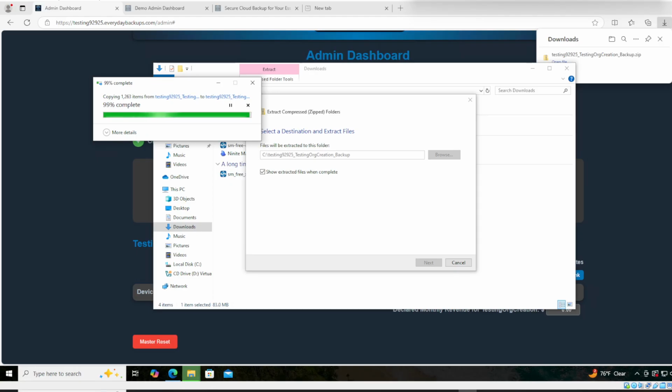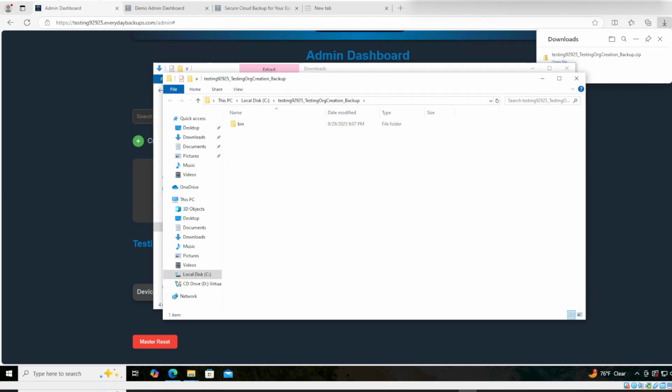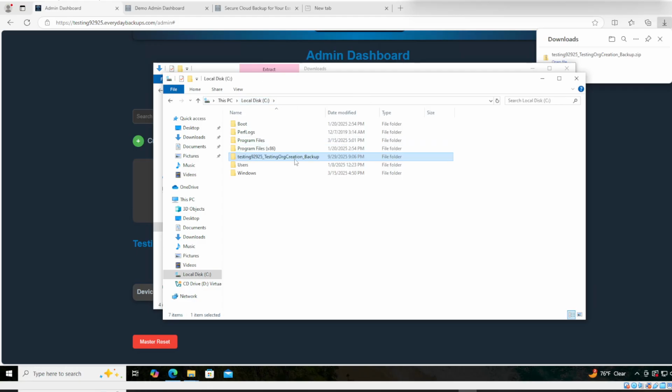What I usually do is download the backup software to a flash drive, and then you would take that to your client's location. Or you can remote in and download your software to the client's computer, either from your admin dashboard or a Google Drive or something that you set up for those client files. Okay, after you have extracted, it should open. If it doesn't, you should find it in your C and find your backup folder.